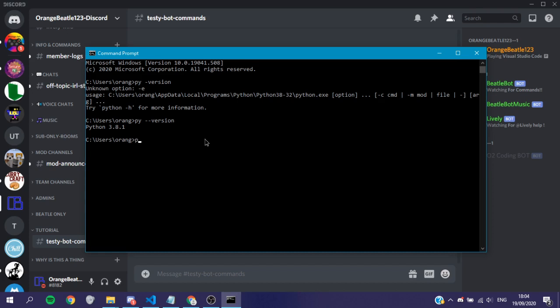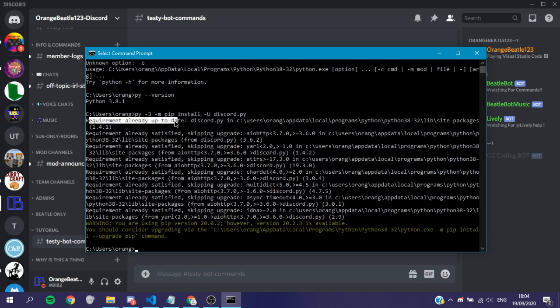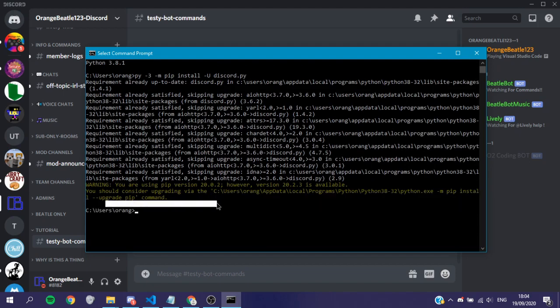So what you want to do then is py -3, and then -m pip install -U, a capital U, and then discord.py, like that. And then just hit enter. There you go. So for me, it's going to say requirement already satisfied because I already have the library. It doesn't need to update it, but for you, it should have some loading bars and it should say install and stuff down here at the bottom. This is just saying my pip's out of date. Again, I probably should update it, but I'll do it eventually.